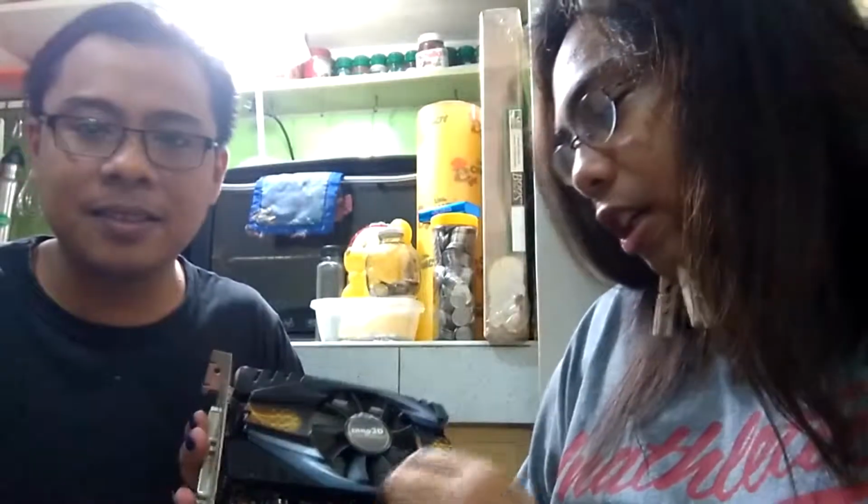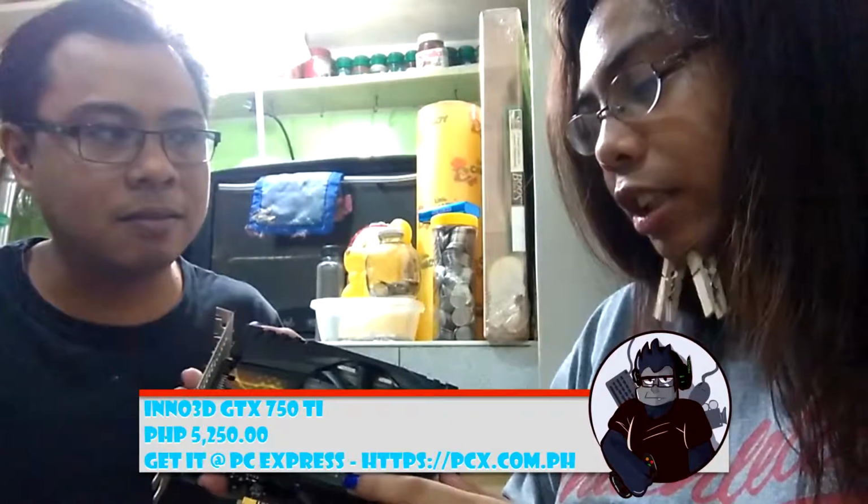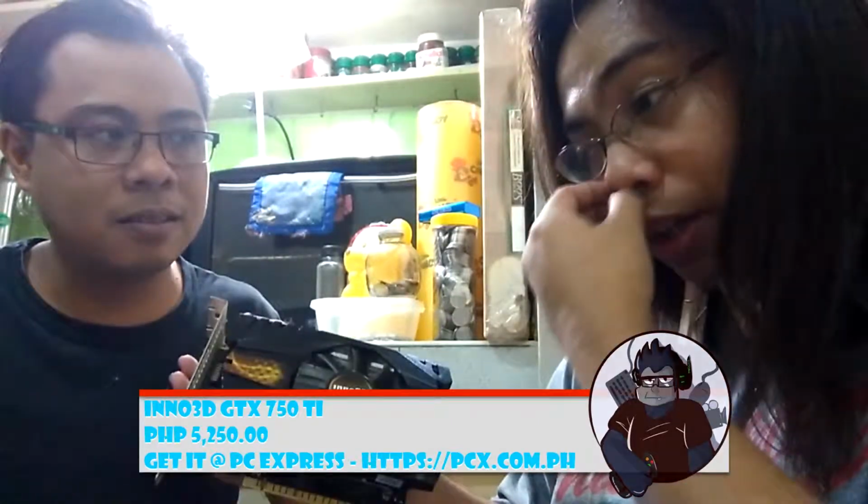This is an Inno 3D GTX 750 Ti. This is actually fairly new since I just got this a few months ago. Since my old GPU died, I had no choice but to get one. Okay, this is less than the mid-board. Yep. And we're changing it to a 1050 Ti. Yep. That is correct, sir.